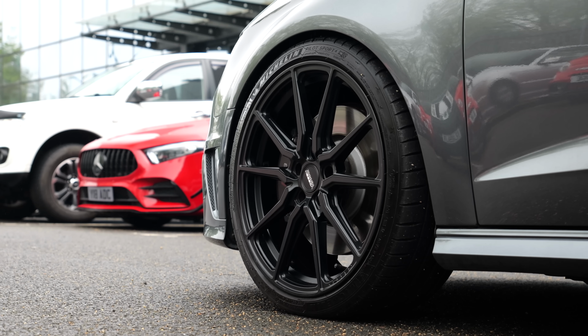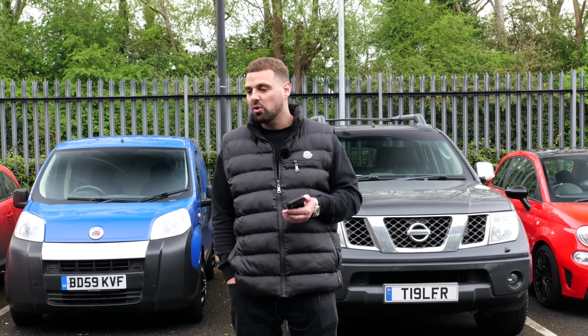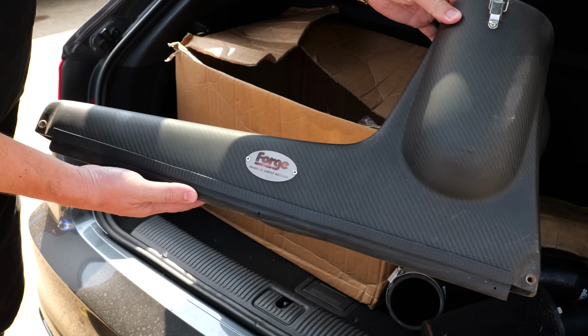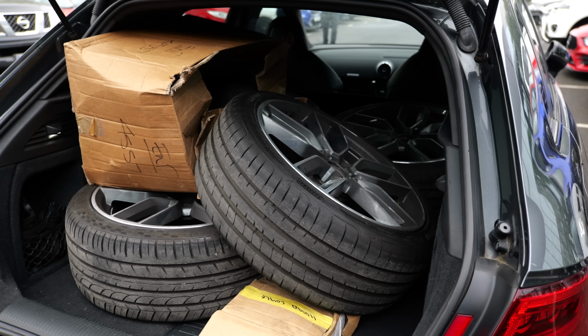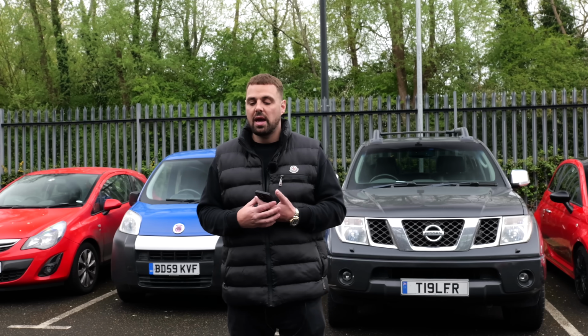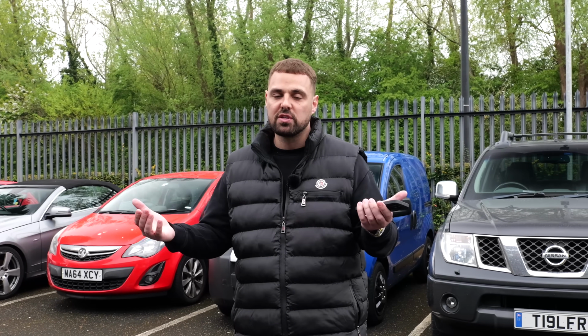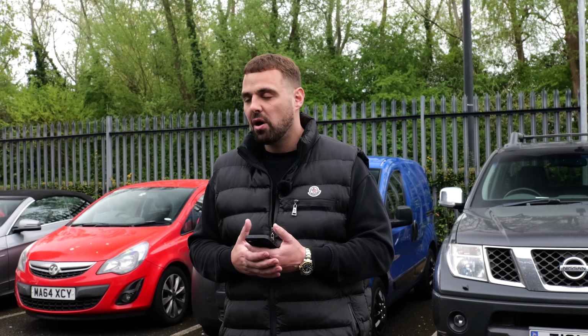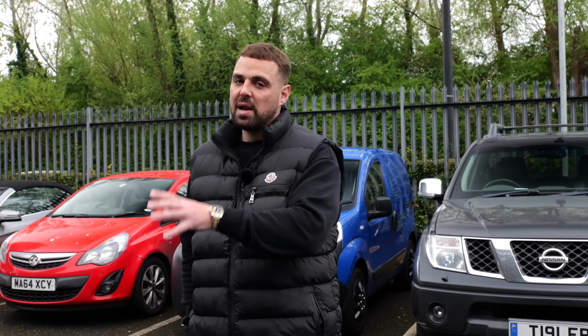Vossen wheels, they sell them here. He's just said £3,000 for them wheels. And I was like, you know what? I've got to have this car with them wheels on. It's got a forged carbon intake, so he took the carbon intake off and the wheels off, getting ready to sell. He was then planning to go down the usual trade route, trying to offer it to traders. And I was like, do you know what? This car, if I buy it, I want to buy it for Planet Dreams.